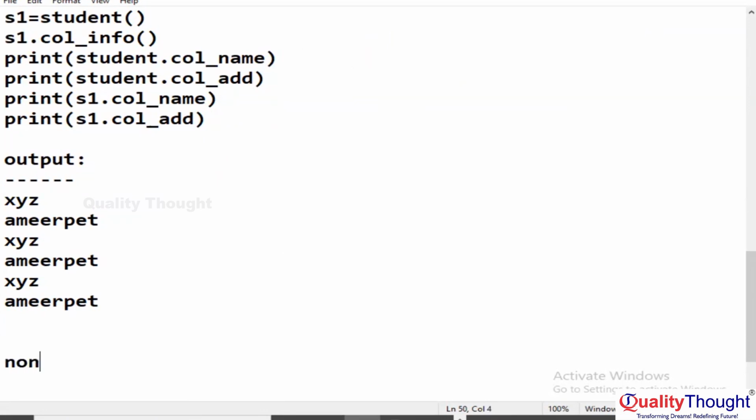Next one, non-static are instance variables.